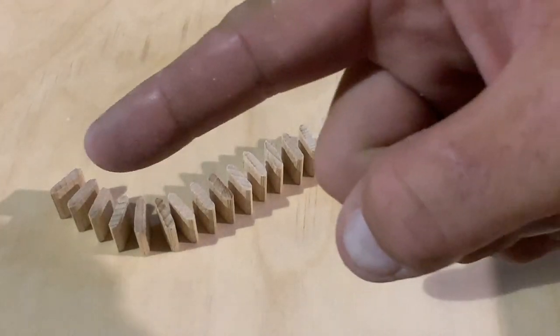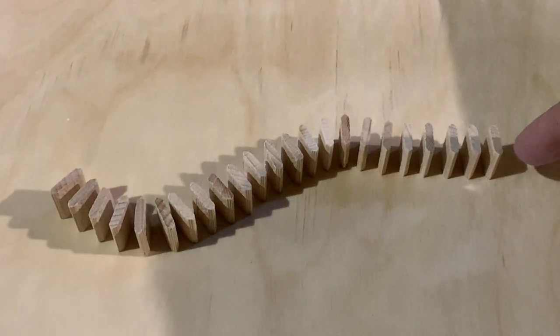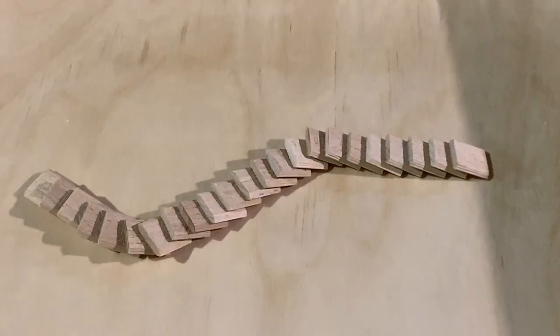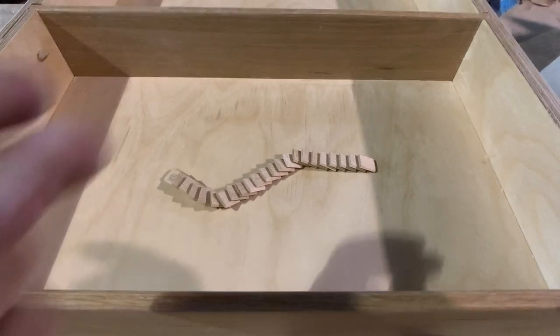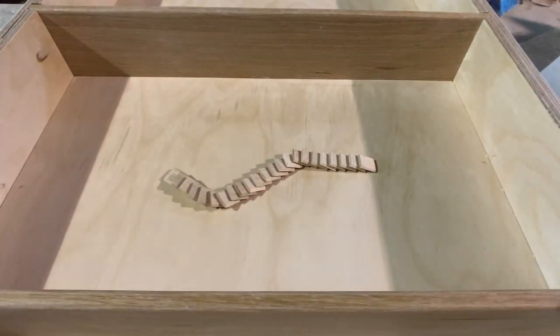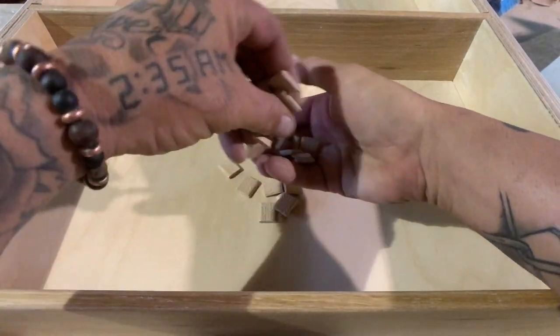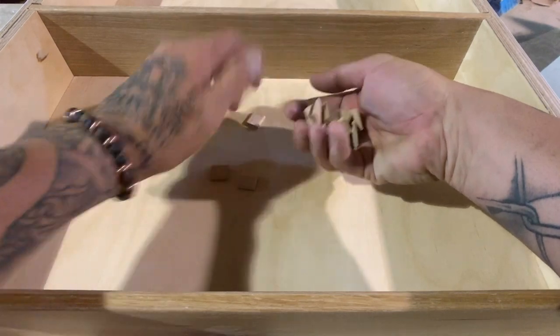Okay, so the boys called doing this dominoes. Now I know why. Let's see if this works. Oh, like a little kid. Yeah. That was a whole lot of work for like a millisecond of excitement. Dominoes. Extremely annoying to do.